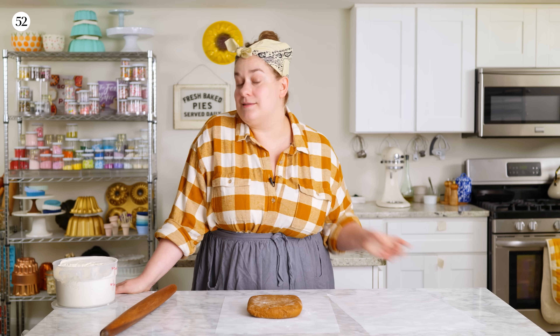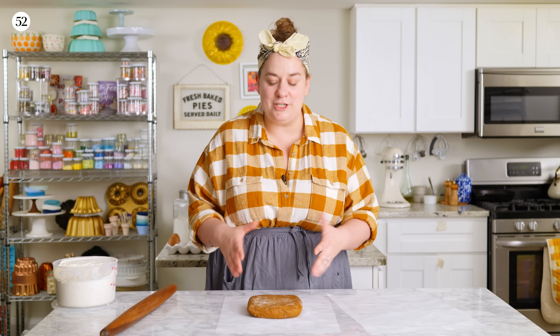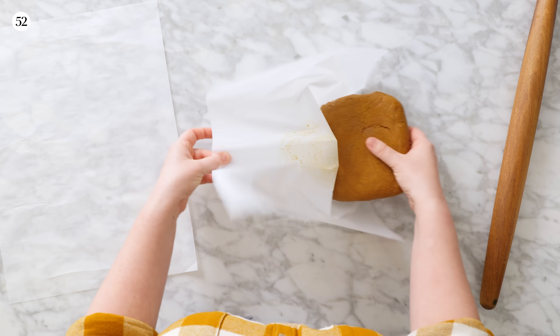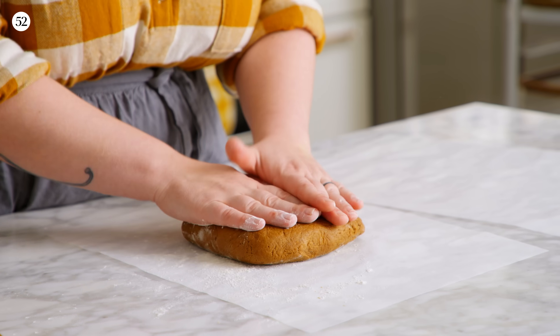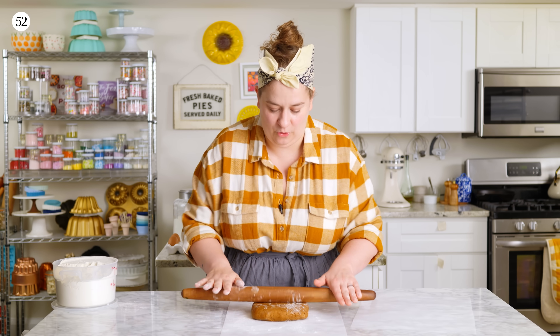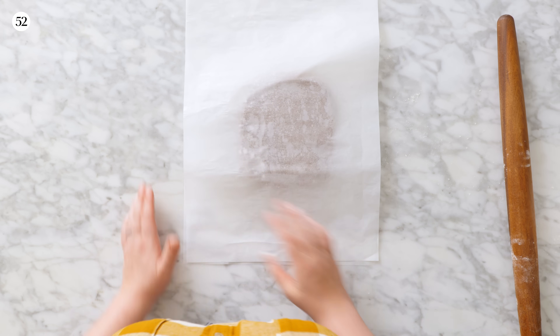After our chill time, it's time to roll. I like to roll this dough between two pieces of parchment paper for a few different reasons. One, it is a little bit of a stickier dough if it warms up too much. Parchment allows you to roll out dough without using too much flour — we can use just the tiniest bit we need. Also, when you cut the cookies out and peel the scraps away, if the cookies seem stuck, you can just leave them right on that same parchment, slide it onto a baking sheet, and bake them. So a little flour on top, a little on the bottom, do a first roll to incorporate that flour, then put the other piece of parchment paper on top and start to roll.